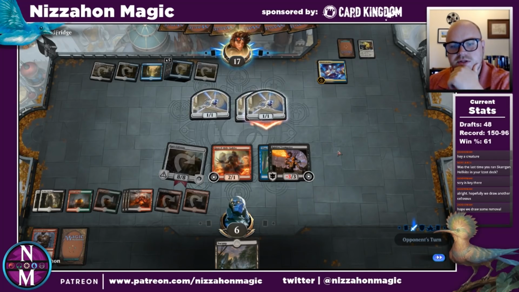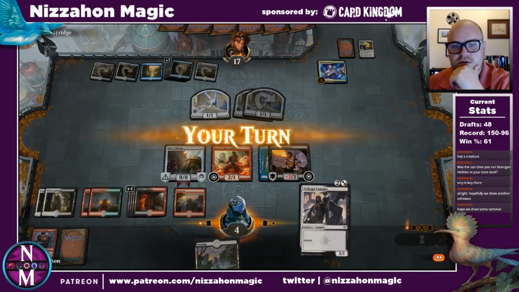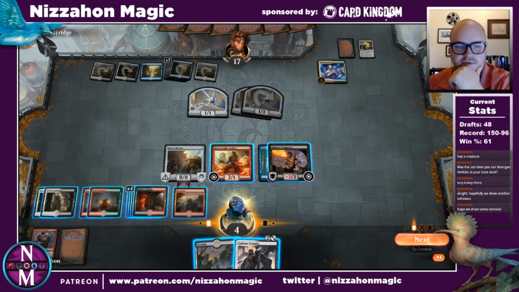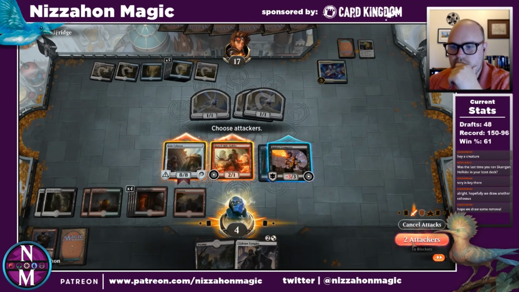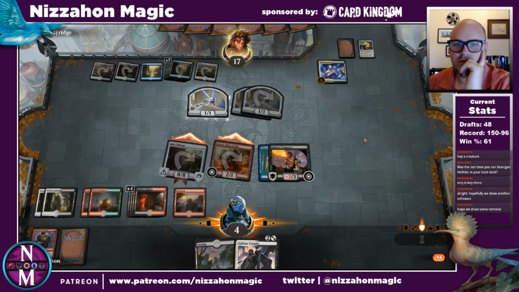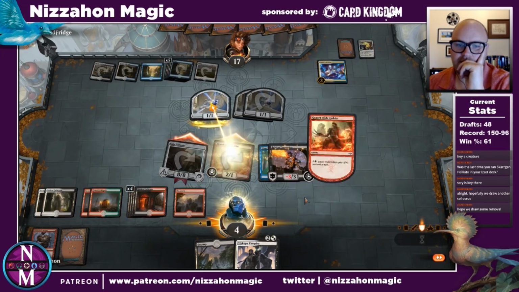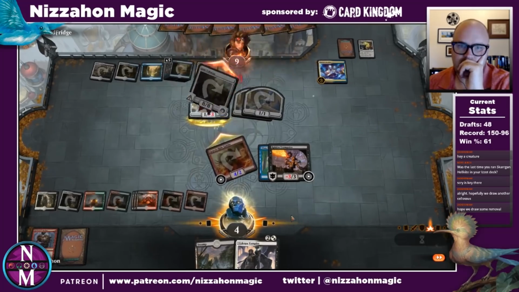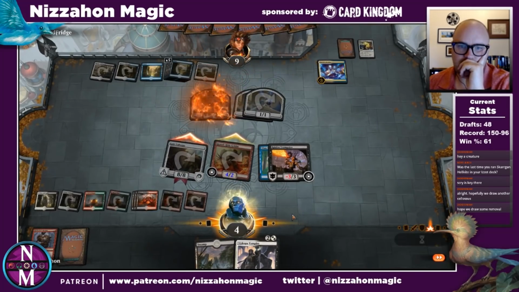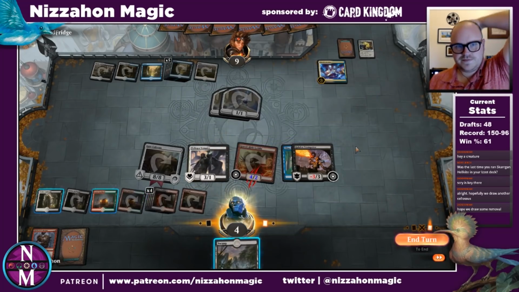They're being a little conservative, which I'm happy about. That means we're not dead in the air this turn. And there's a way to gain some life. How about that? Alright, so no reason not to use this. We have plenty of mana, so... Alright, let's see if they can kill us here.